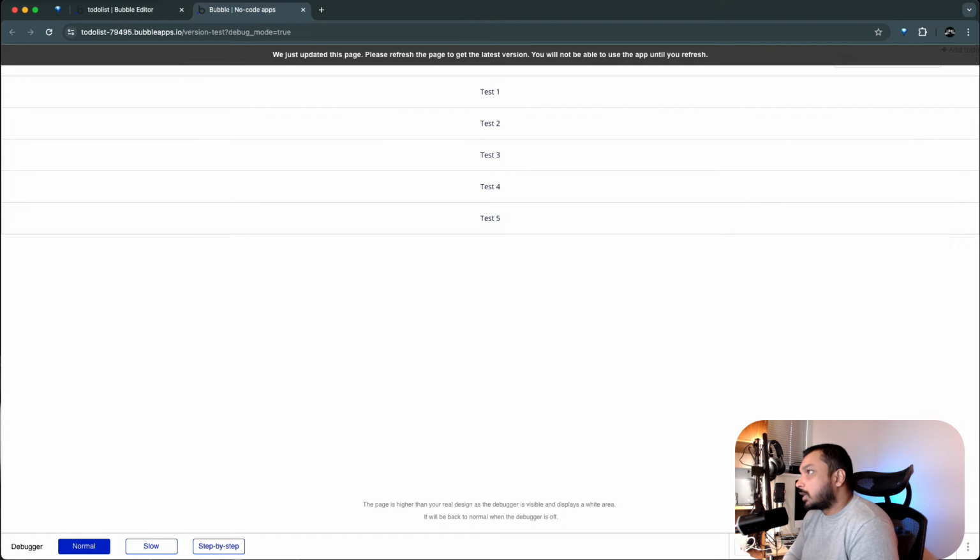So let's say I want to make this test 5 the third element here. So to do that, it should move to the third place, which is the order of this is going to be 3 now. And after that, the order of this 3 and 4 has to be plus by 1. So that's the list of things I'm going to change here. So this 3 should be incremented by 1, and this 4 should be incremented by 1, and this test 5 should get the number of 3 from here, which is the index of this cell. So keeping that in mind, let's get to this.